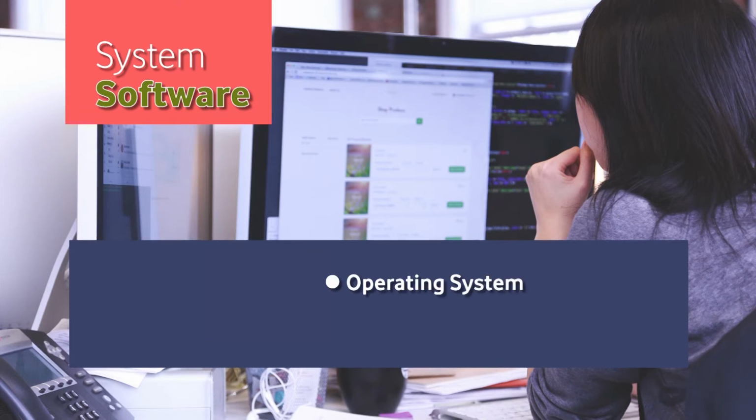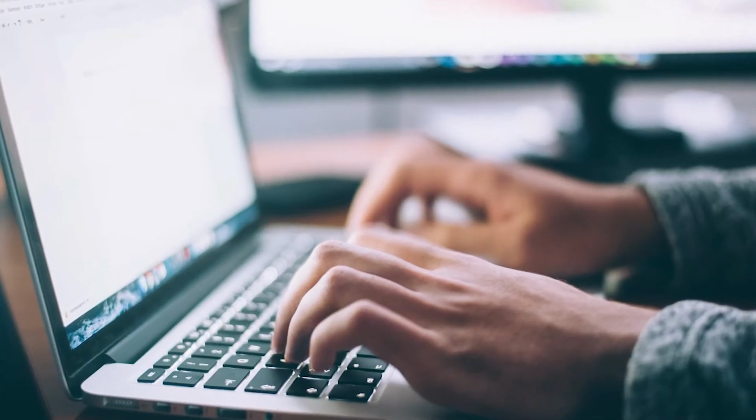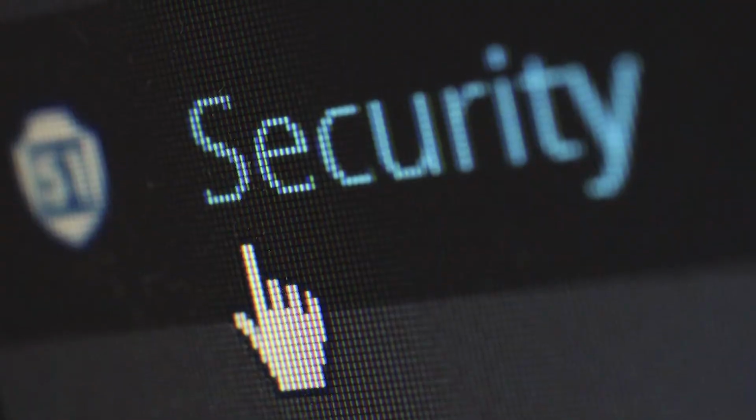In that we can also categorize two subcategories. One is the operating system, which is very important software and which is available in almost every computer system. Without an operating system, a computer is not of any use. Second is the utility software. If you are going to perform some add-on activities and you have some utilities for that, then that is utility software. For example, if you are working on a computer system and you need software to protect your computer from viruses, then antivirus software can be seen as utility software. Similarly, there are many more utility software for different kinds of activities, but one best example to understand utility software is antivirus software.